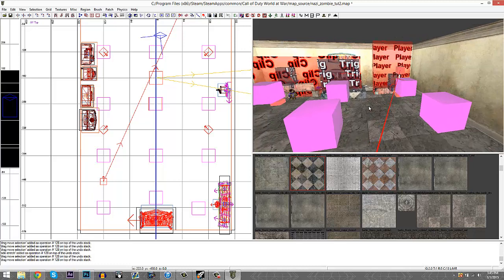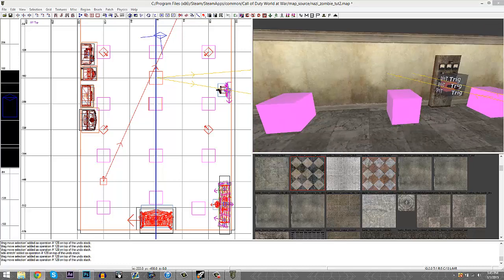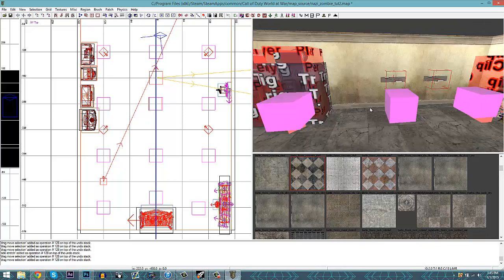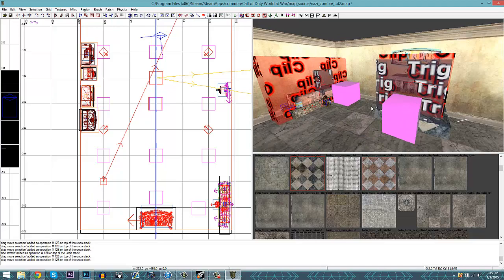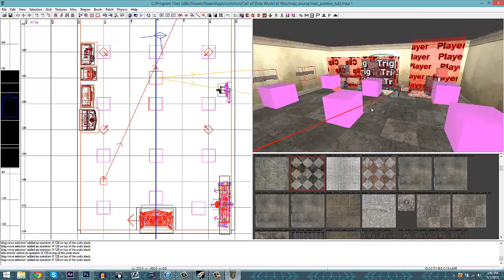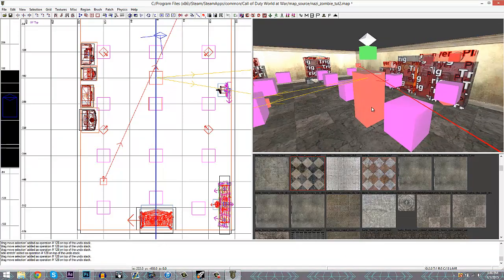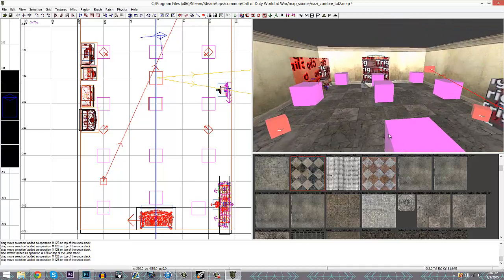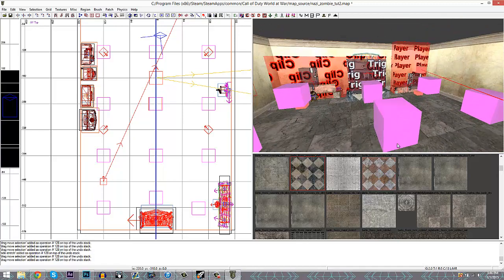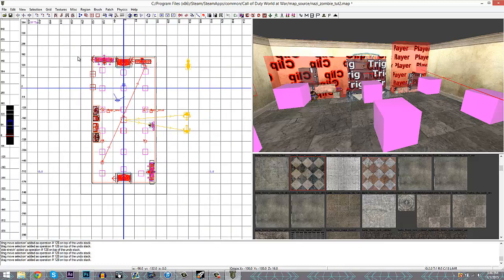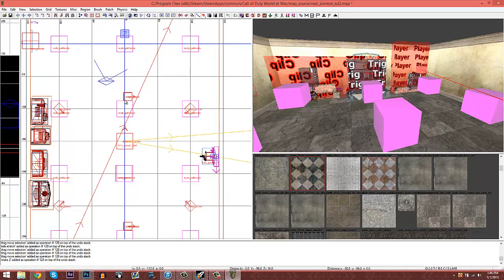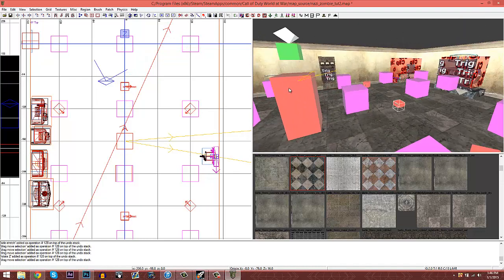This is everything you need to do in Radiant. I'm going to check, make sure. Nope, that's pretty much it for Radiant. You can make your map still if you want. You can go further than this, but I'm just using this as a test. Let me see where the zombies spawn. They spawn right here and right here. I want them to spawn in the middle of the map now, after I placed everything.